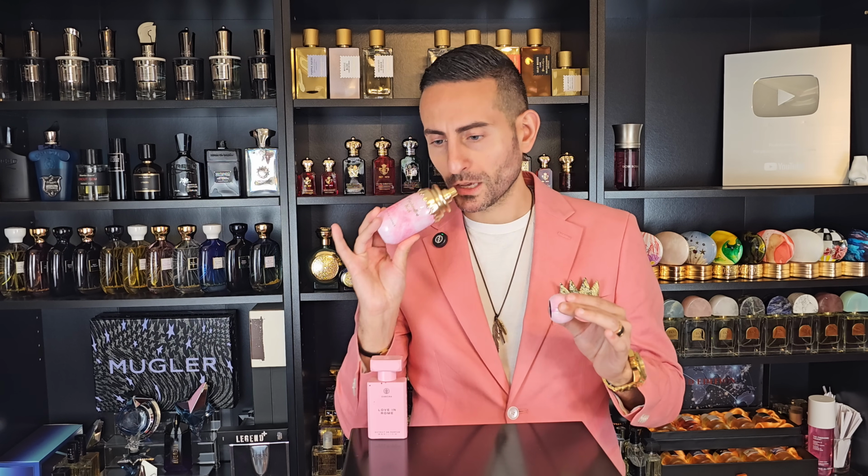This one is from the brand Paris Corner, and it's called Marshmallow Blush. So this brand, and my God, it smells so similar. This brand makes a lot of dupes. That's basically their MO, right? They're duping a lot of really popular fragrances. As I'm looking over my shoulder here, I see a few others. They have another one, which is an original. It's called Indomitable. And that one actually kind of reminds me of Dolce Melodia by Sospiro. So even the ones, like they have one that is their take on Side Effect by Inicio. Anyway, I'm not going to get into it, but this is going to leave you smelling really sexy on a budget. So if you want to wear something sweet, something flirtatious, a showstopper, a true showstopper, it's a phenomenal fragrance.